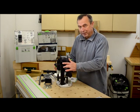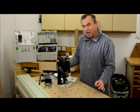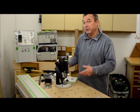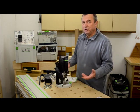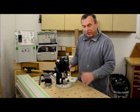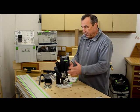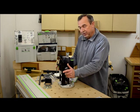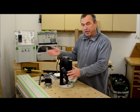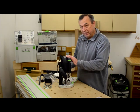Dust collection — brilliant. All you saw coming out when I was doing those cuts were some of the larger chips. The actual dust, the fine stuff that covers your workshop and your customer's house when you're doing your job there — all that is being sucked up and you don't see it anywhere. Just a few chips which are easy to sweep up. So overall, I'd say this machine is a winner. It integrates with the rest of the Festool family, the guide rail system, and also the CMS workbench concept as well. I really like that.